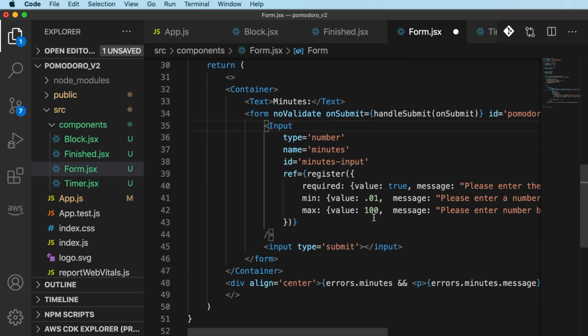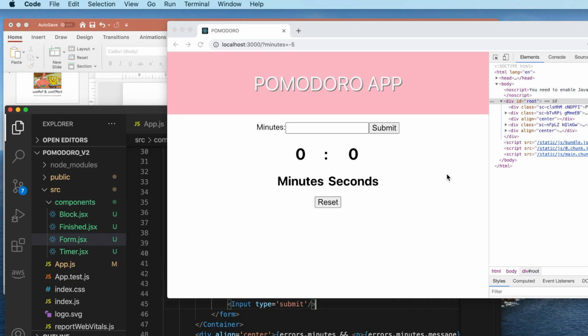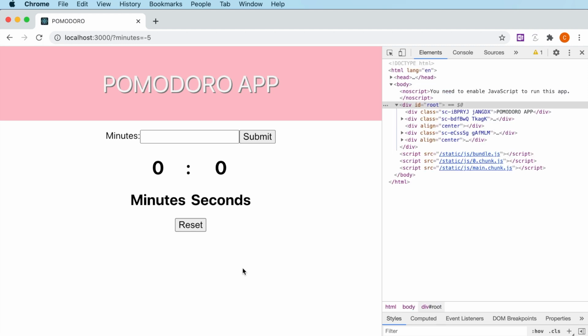And remember to adjust the closing tags as well if you use closing tags, but I'm not sure why I even did that here. So I'm just going to make that one input tag, which is a closing tag. And now it's a bigger font.